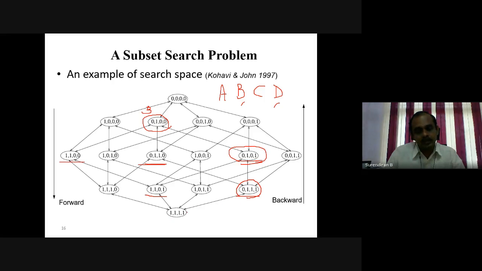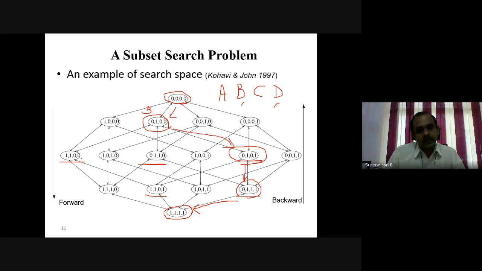Then later it will go to the final one, where all the four features will be added. So this is how the search algorithm works: it starts with empty, adds the first feature, then selects the second best, then the third best, then goes to all four features and reaches the end. So this is how the search space is used to identify the best subset of features for the various feature selection algorithms.